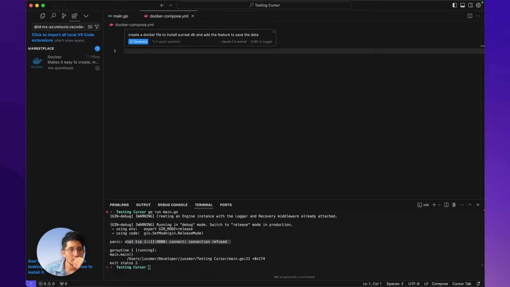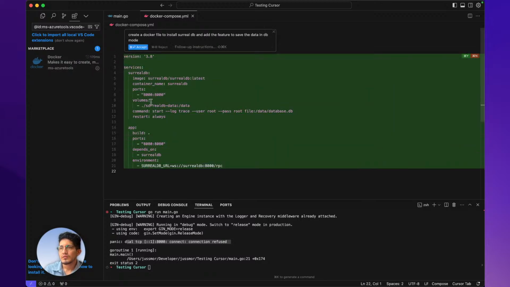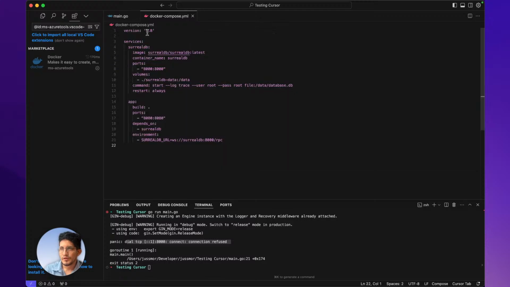I don't think memory, because I don't like to use in-memory data. In DB mode. Okay. Set version.